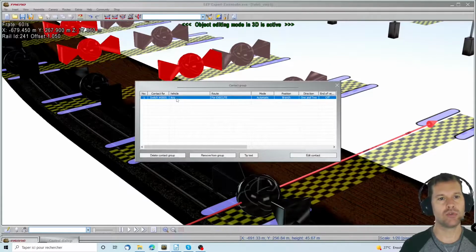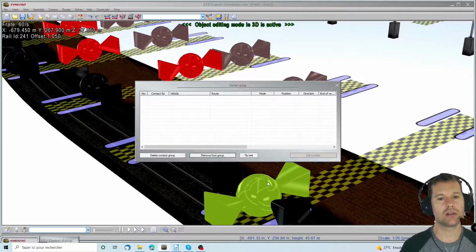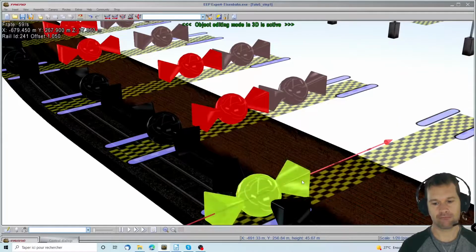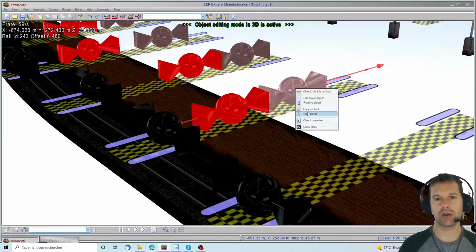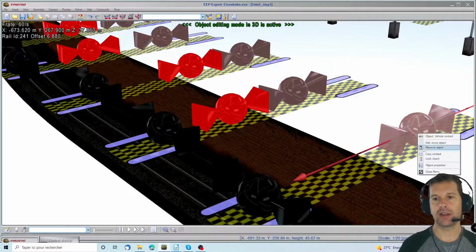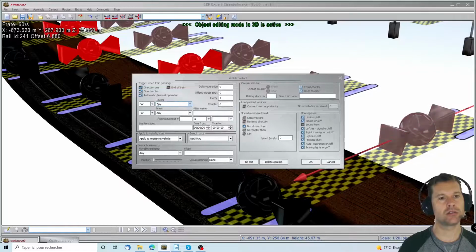I'm removing that one here, remove from group, that's okay. So here, that's the one changing anything, but it's not needed as well. Then I need to copy that one here, and that is saying for any vehicle, go back to neutral again.